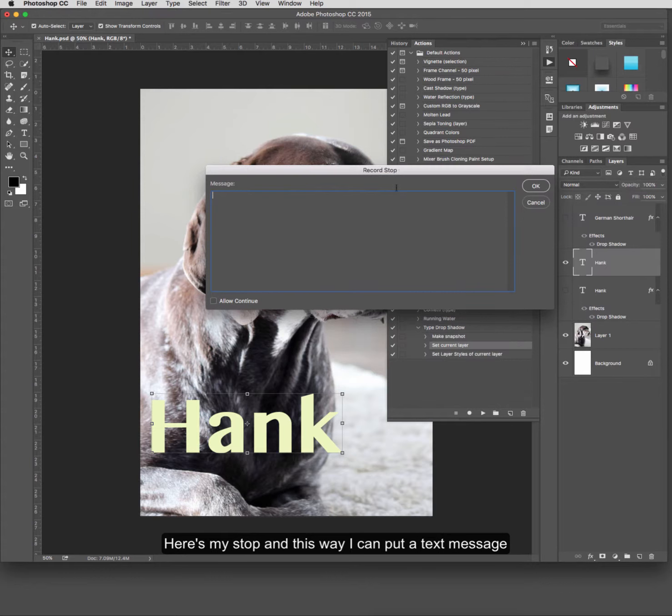Here's my stop, and this way I can put a text message that will appear when the action is stopped. So I could just say hello for right now, just to show you what will happen. I want to make sure I choose the Allow Continue. So this Allow Continue checkbox will allow me then to continue. It will include a continue button in the message that appears when this action is stopped.